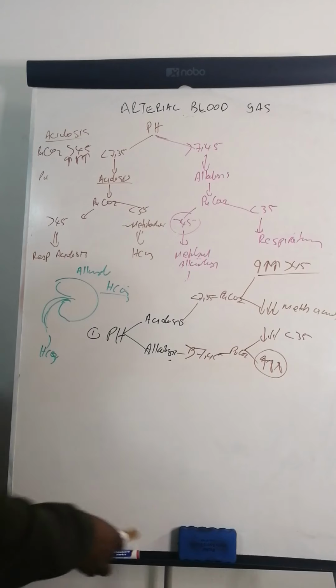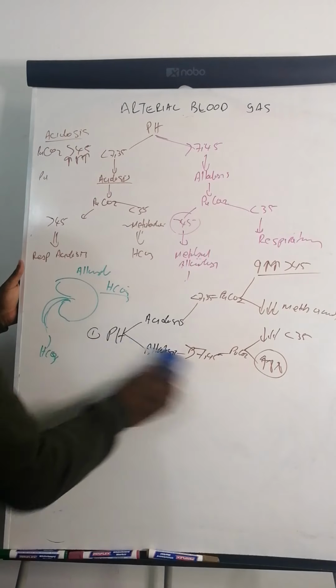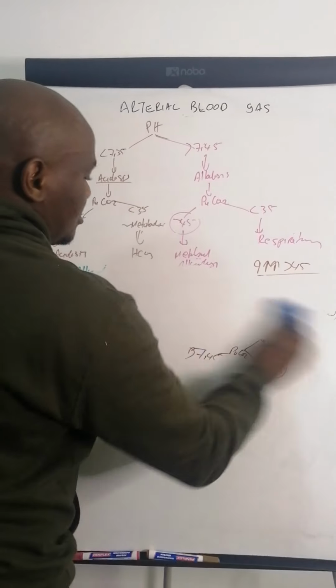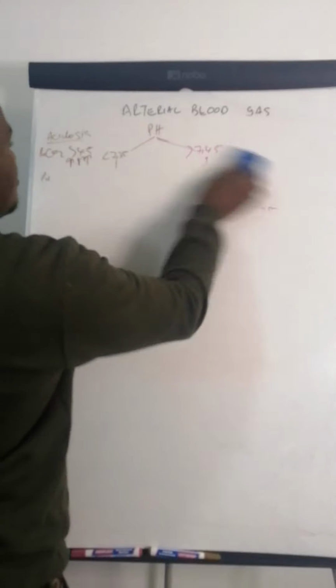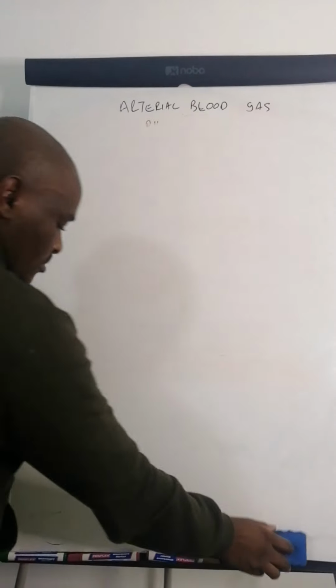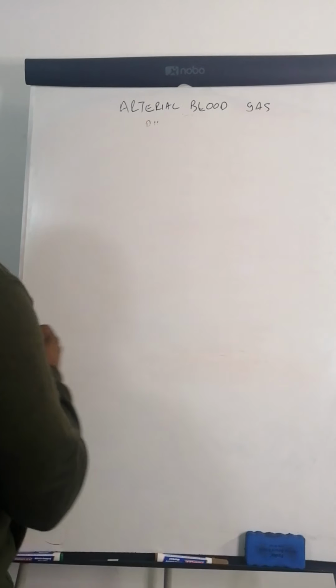So we're going to talk about compensation in another video, partial compensation, and what they call high anion gap metabolic acidosis. Before we talk about that, I want to show you something. It's just a small thing that I can squeeze into this video to avoid having a lot of small video segments.